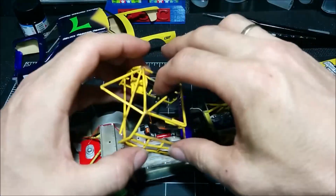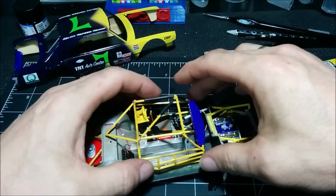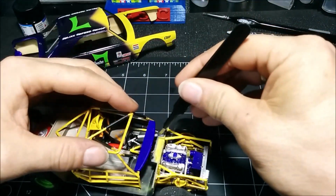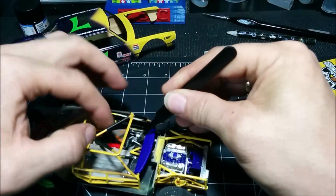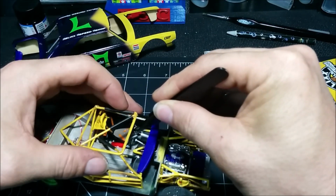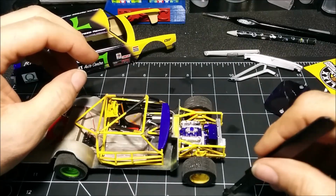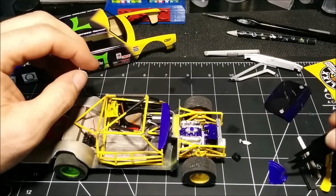So we get that all glued in where it needs to be. That'd be a little trickier than I thought, but shouldn't be too hard. That's why tweezers were invented, right? Get that put in, that sits there. Kind of like so. It gets glued down in its place. We got the filler tube. We have an oil reservoir, I think it is. I'm assuming. We got a little breather cap that's got to go on.